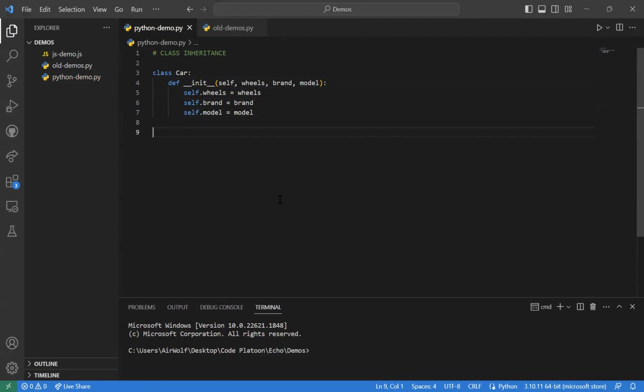So now let's say that I also want to create a class of only, what's a car brand that's easy to spell? Ferraris. So if I make a Ferrari class, how can I inherit from car to make a class of Ferraris?